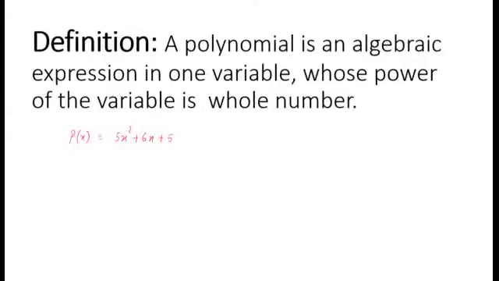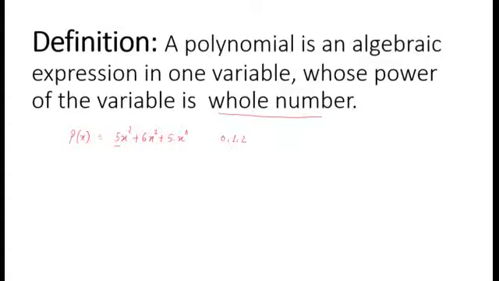Here you need to understand that the very first coefficient, of x squared, can't be 0 if I want a quadratic polynomial. Also, you can very well understand the power of the variable as I have written. In the very first one, the power is 2. In 6x, the power of x would be 1. And in the last one, there is a hidden x to the power 0. So all these 0, 1 and 2 belong to the category of whole numbers. So in this manner, we can define a polynomial.